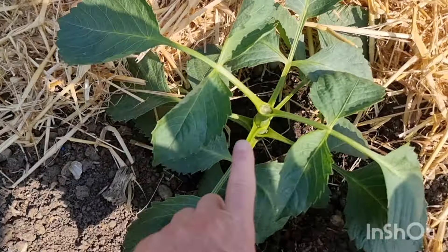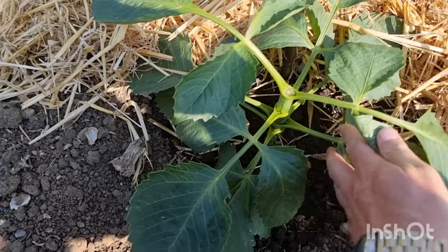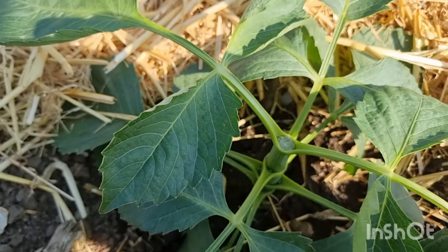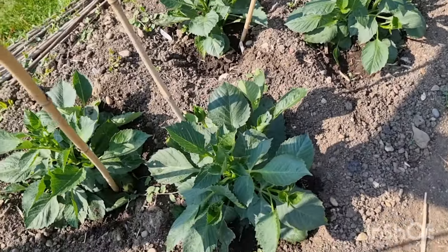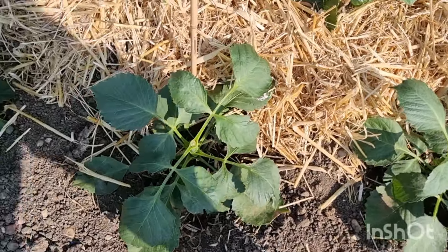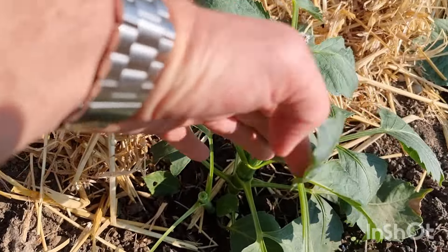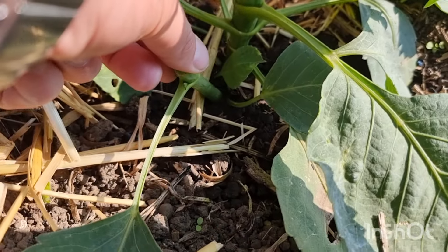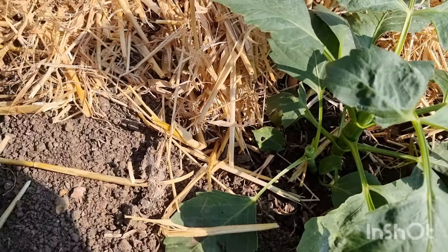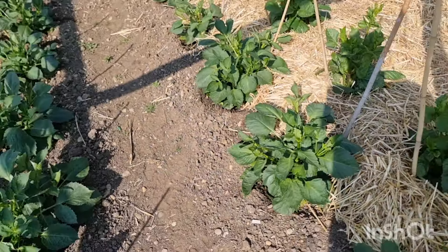The tops out and every side shoot has been removed from above ground, so there are no side shoots. This would have looked the same as that plant yesterday morning. I've done these ones — this one has already thrown a shoot from underground, which is that one there, so I've just cut the top out of it.